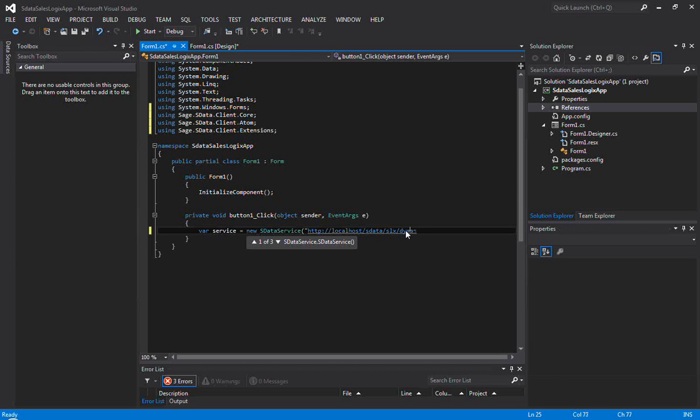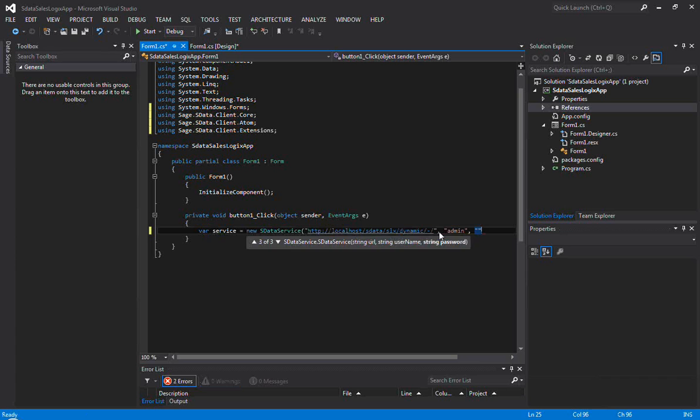And then finally, dynamic. Dynamic just refers to the dynamic entities within SalesLogix, the entities that you can modify and add properties and items to, such as account and contact and so on. The other option would be system, which would be things like pick lists and so on. But in this case, we're just going to use dynamic. And then finally, that goes on the end. The rest of this is just our login information. As I said, we're just going to hard code this in, so I'm just going to throw in admin.